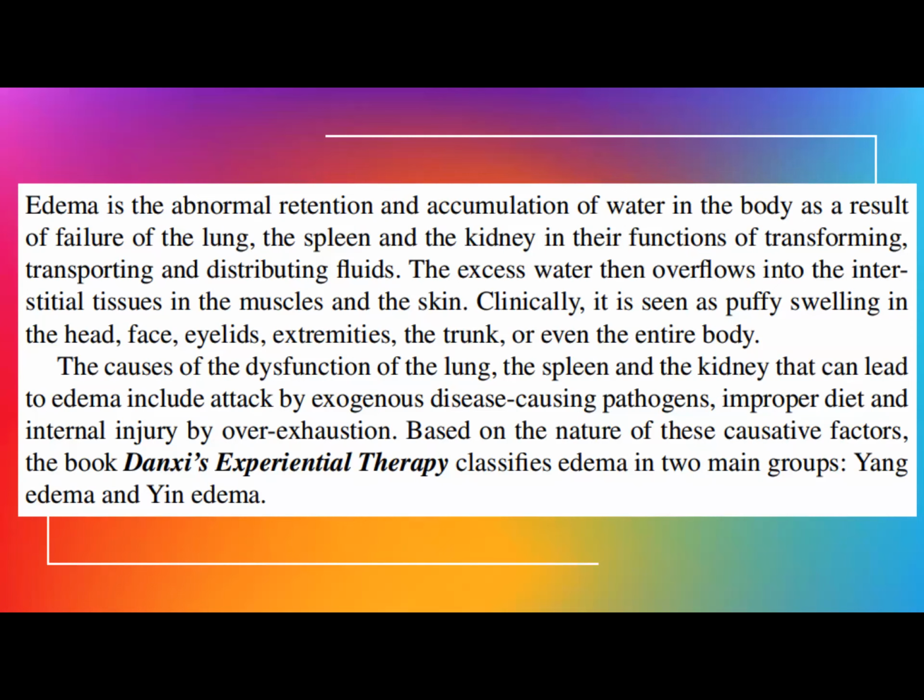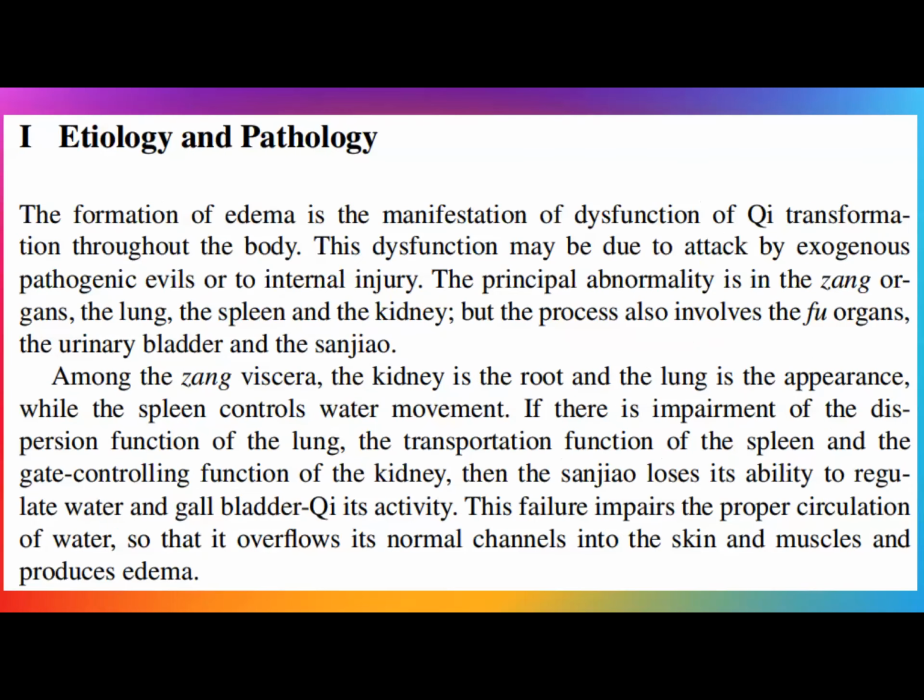The causes of the dysfunction of the lung, the spleen, and the kidney that can lead to edema include attack by exogenous disease-causing pathogens, improper diet, and internal injury by overexhaustion. Based on the nature of these causative factors, the book Dunsh's Experiential Therapy classifies edema in two main groups. These are yang edema and yin edema.